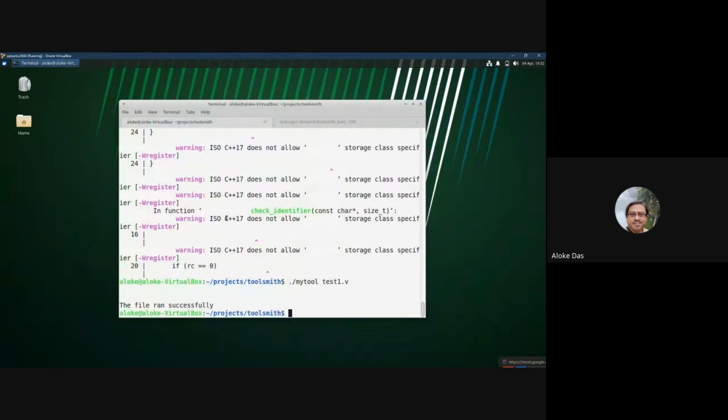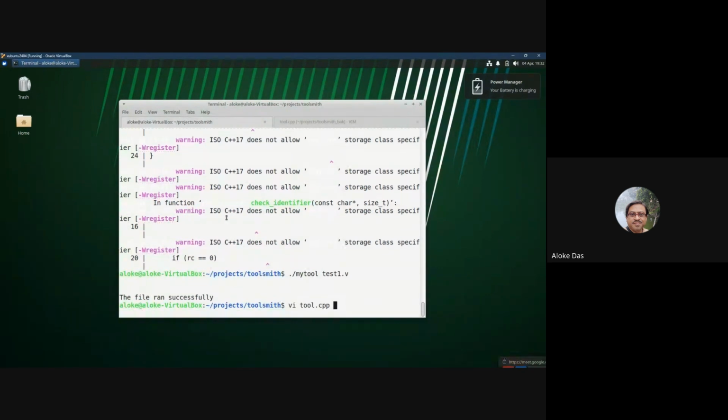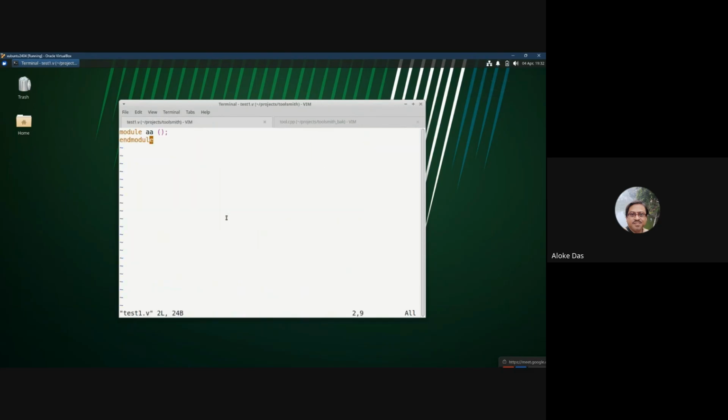Okay, so now this is a positive test case. Now we have to prove that if it is wrong grammar, it will fail. That is also our job to make sure. For a wrong input, it should fail.